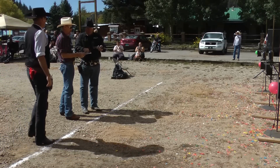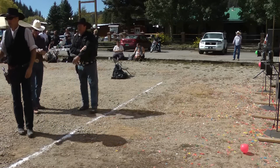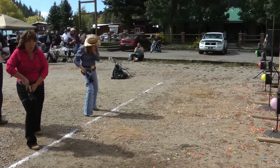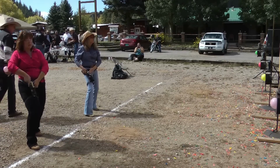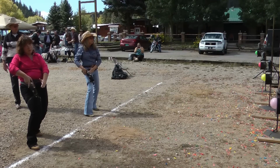Cheryl Short and Judy Locke on the line for women's double A. We are down to the last four. Okay, shoot. Ladies, get yourself set. Ready on three. Ready on four. Here we go. Shooters on the line. Shooters set.